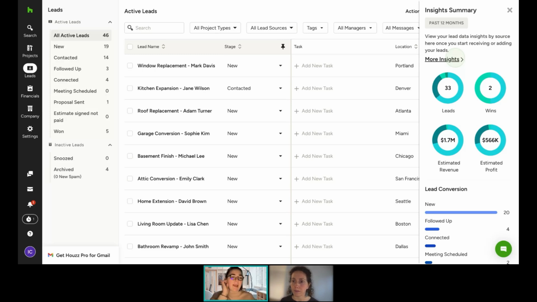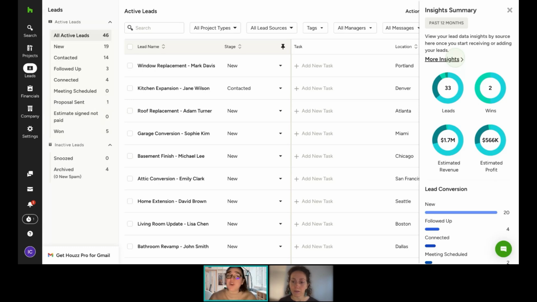And in your sales pipeline, you can see how many leads are in your sales pipeline, how many of them you have won over the past 3 months, what's the estimated revenue, what's the estimated profit. And then you can filter down by active lead source.